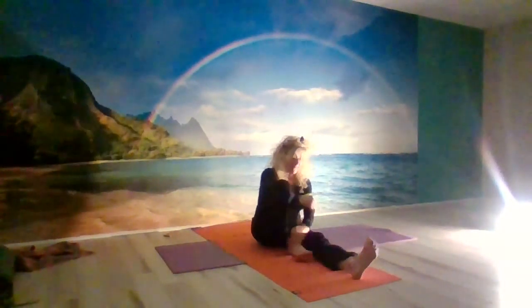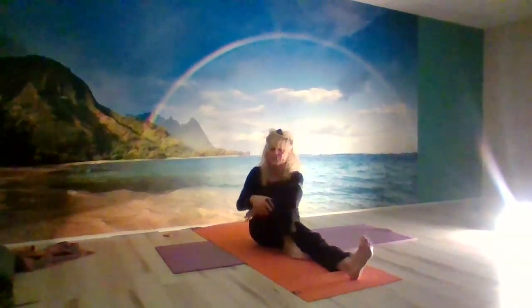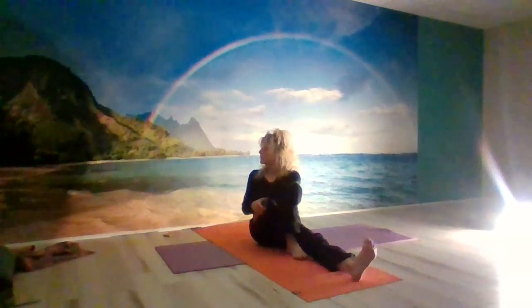And let's switch sides. So now we can bend the left knee, walk it in nice and close to your body. Sitting up tall and straight. This time we wrap the right arm around the bent left knee. Once we've got a nice hug, we're sitting a little taller. Then we're going to turn and look over that left shoulder. And then as we exhale, let's untwist.